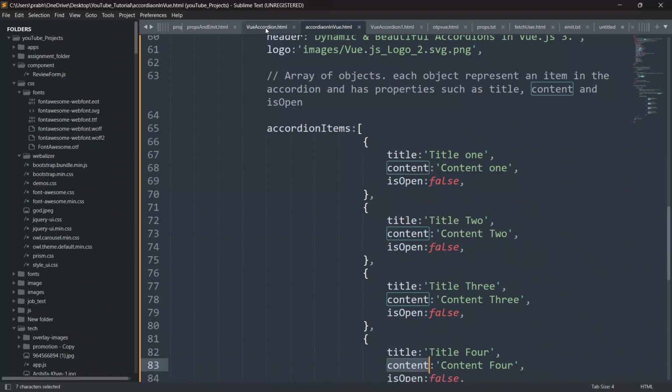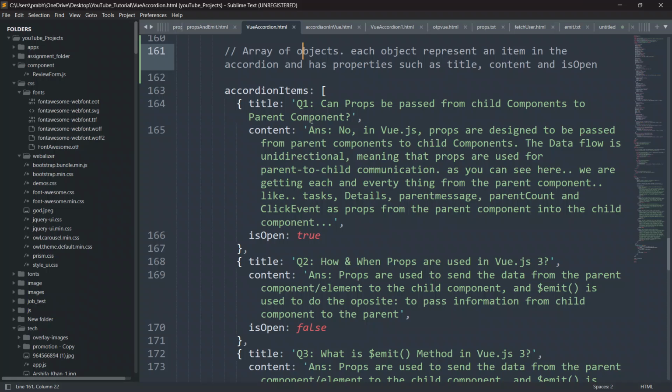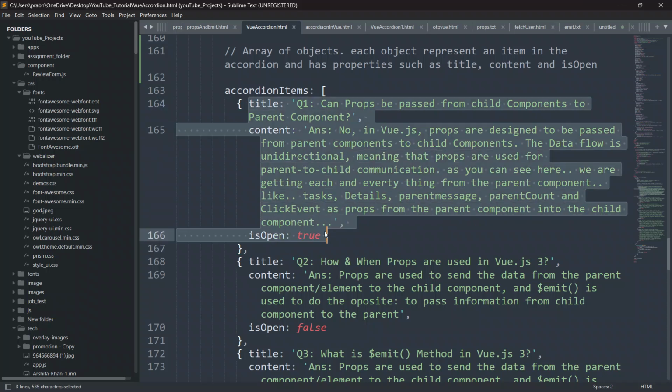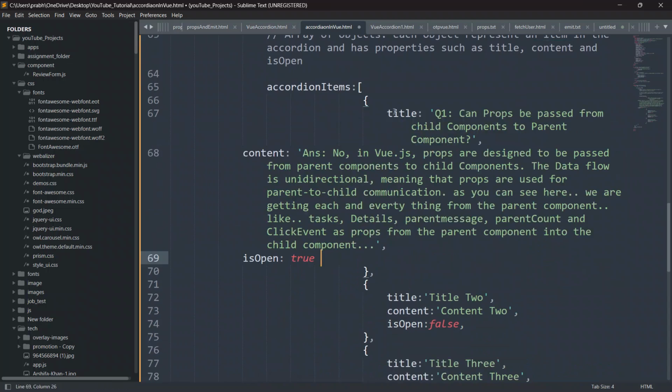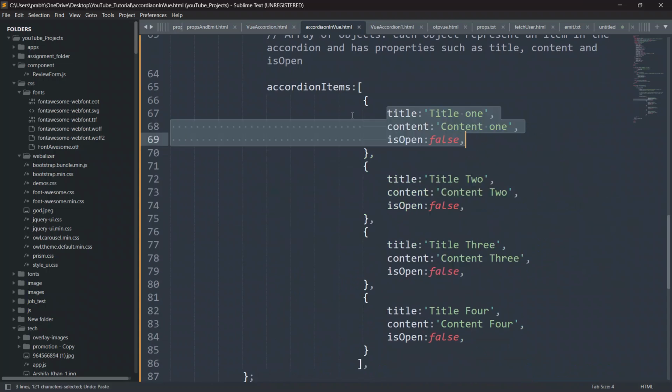So just go to the example and copy this entire thing from here and paste it here as the first element of this array of objects. Or guys, it's best we can just change the entire array.